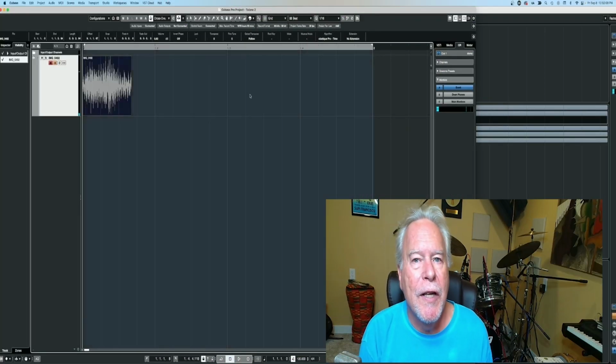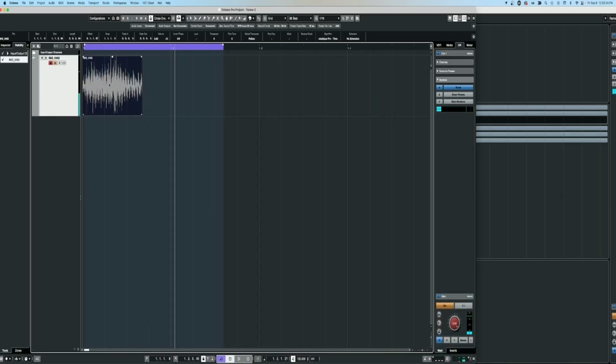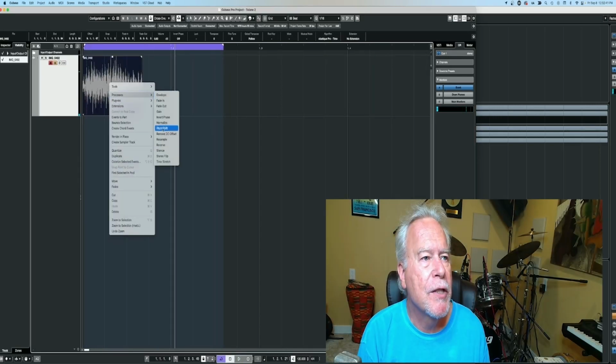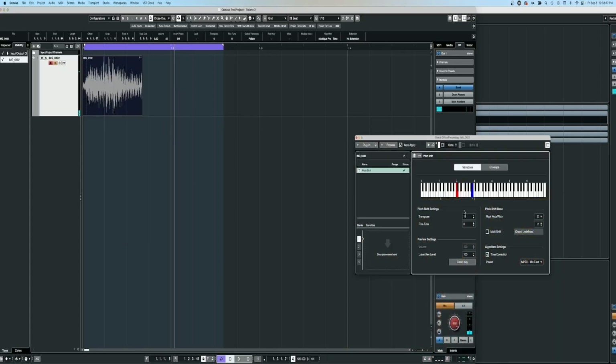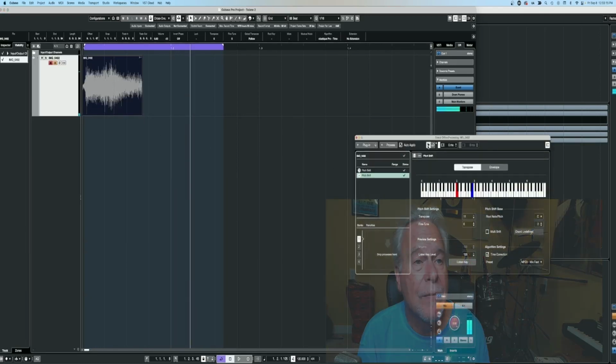Now on to the keyboard sample. Okay, we're going to pitch it up an octave. Pitch it up another octave.